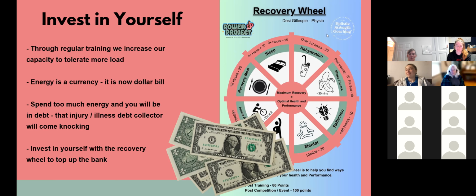So you're putting a lot of stress on your body, and that's how we get better. Stress is not always a bad thing. That is just how we adapt. But we do need to look at recovery. So the recovery wheel, which we've gone through before, is how you put some more money back in the bank. So making sure you are fueling yourself. That is how you're going to allow your body to make those adaptations. Appreciate there's a whole different talk all about this, but that is money in, money out.